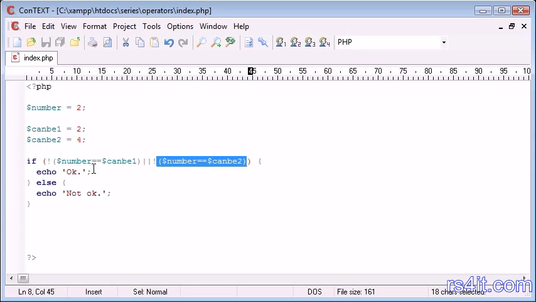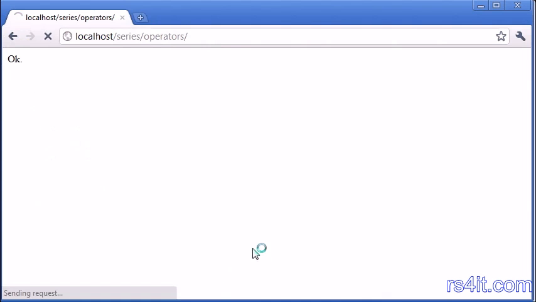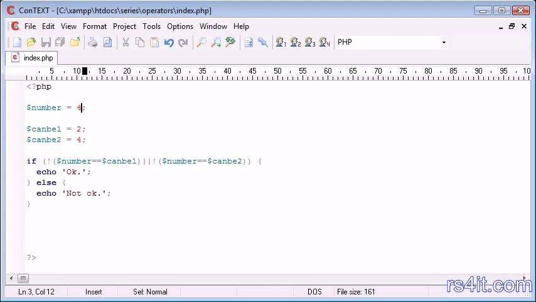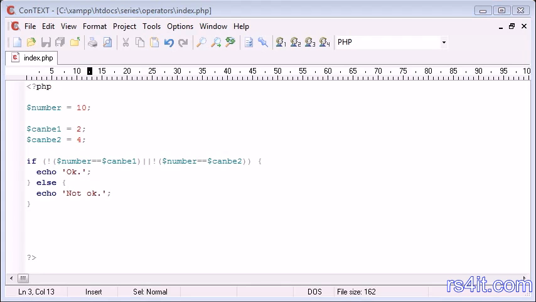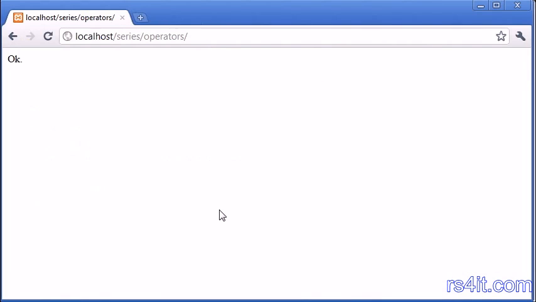The number doesn't equal 2. It does equal 2, so it's okay. If we were to do 4 and refresh, that's okay as well. But if it's anything else other than 2 and 4, because we've introduced this not, we're saying, oh, and at this point we need to make sure this is and.